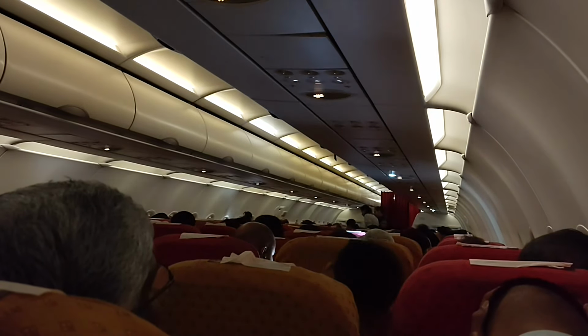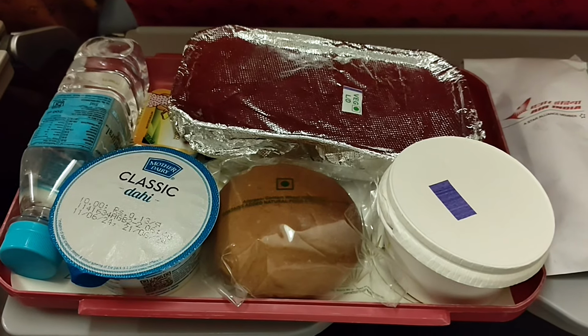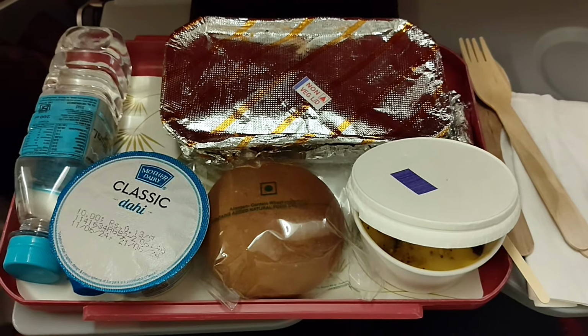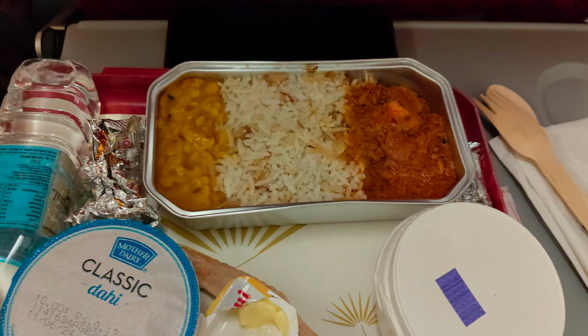I would have been quite happy with it, but then one of the cabin crew said, let me search for a meal. And you know what? She found me a non-vegetarian meal, and I really appreciate that. I mean, it's not that I'm hankering for chicken or anything, and the meal was fairly good as well. The rest of the flight was a normal domestic flight in India.